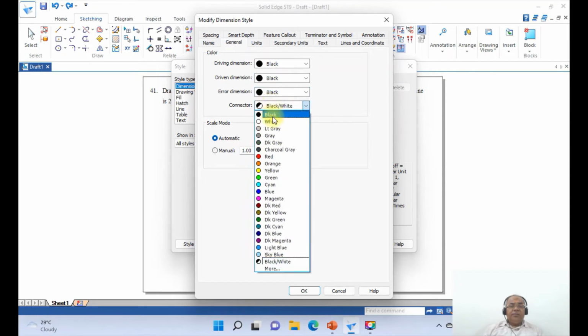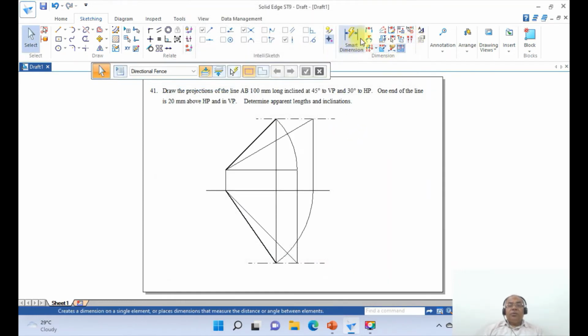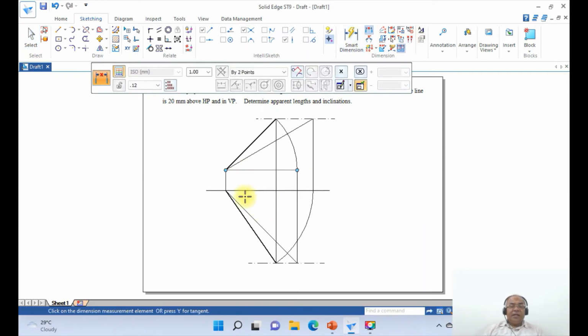All the dimensions to be of black color, and so apply. Then go to the distance between this line and this line. You're going to get 20. Then you take a distance from here to here, you take the dimension and you are going to get it as 100 mm.